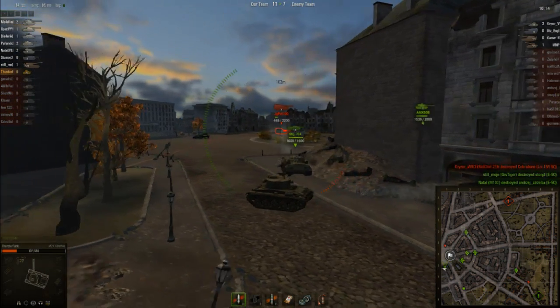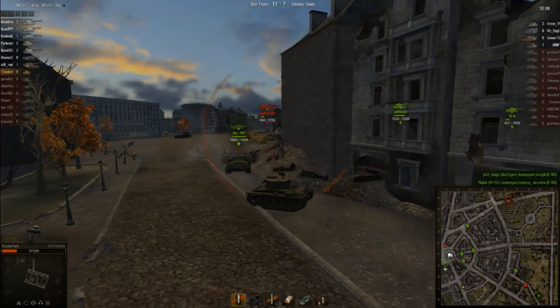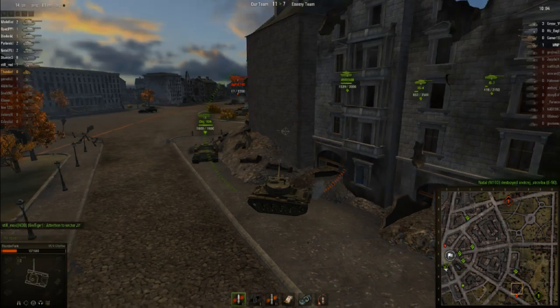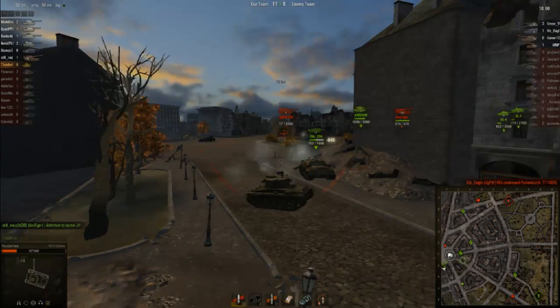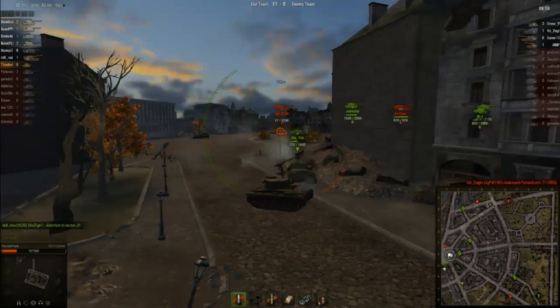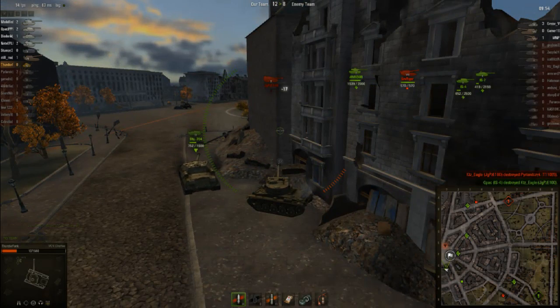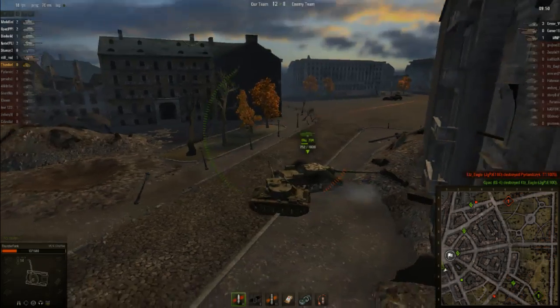That is a shame. Trying to take out his tracks there. No chance. Damn it, 17 hit points left. That is a bastard. Just get out the way so he doesn't blow the crap out of us. And there we go, he's dead. So, oh, sorry man. Lag issues.